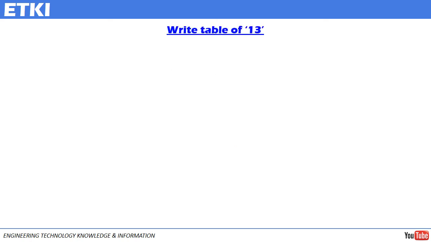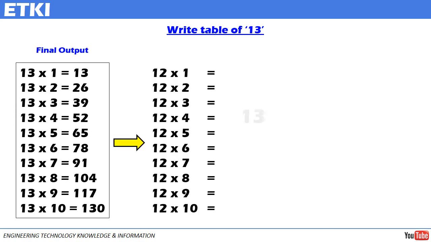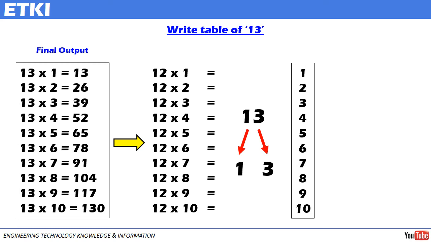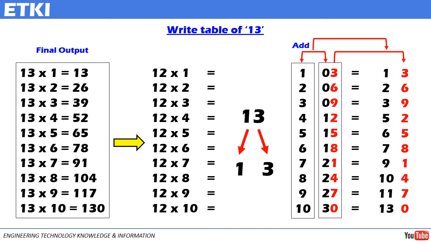Let me quickly run you through the table 13. The method is going to be same. Just keep watching. I am not going to say anything. Final output. 13 separated as 1, 3. Table of 1, table of 3. Final answer. Numbers in the unit place of table 3 as it is. Adding the table of 1 and numbers in the 10th place of table 3. Final answer: 13, 26, 39, 52, 65, 78, 91, 104, 117, 130.